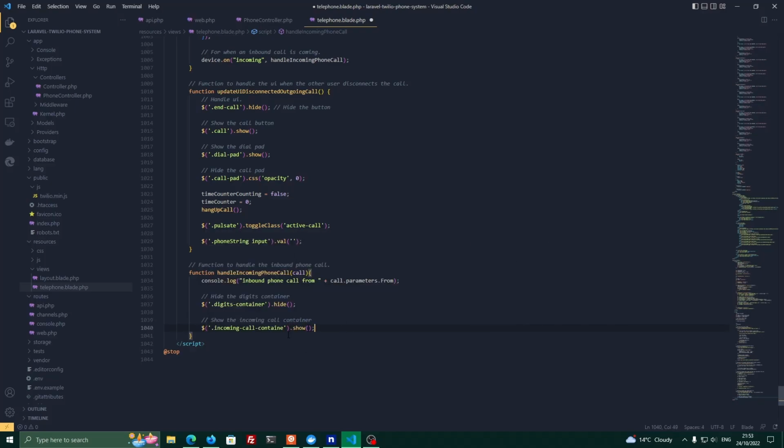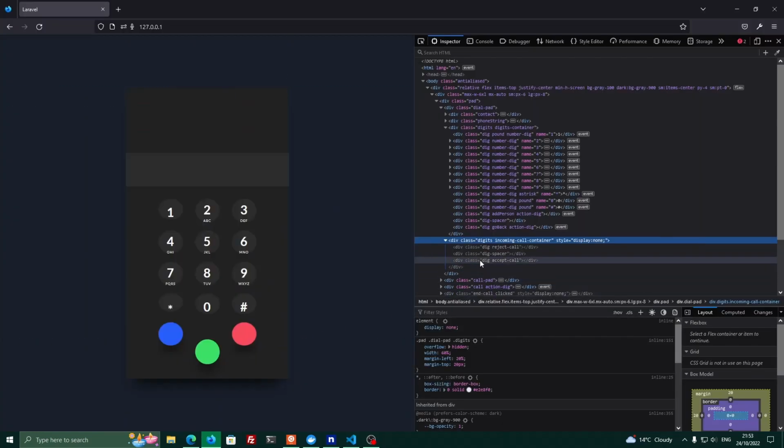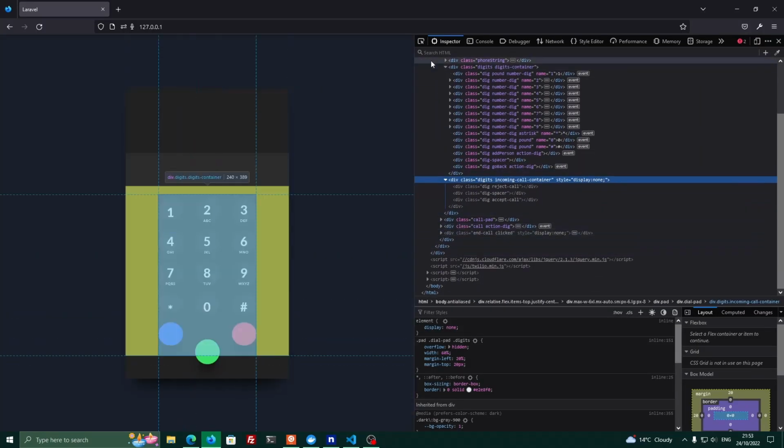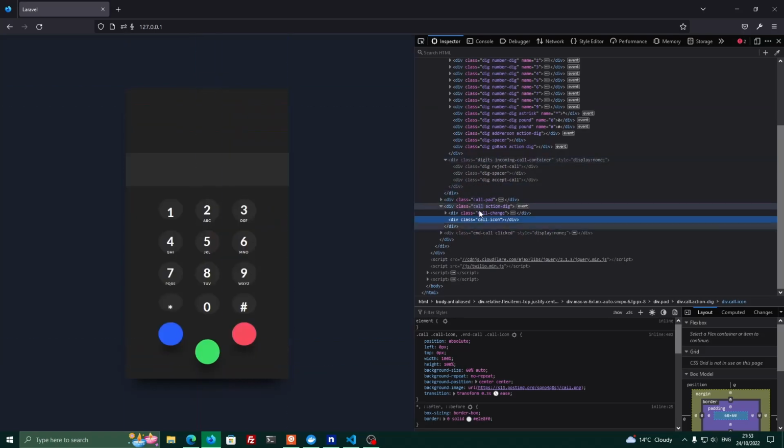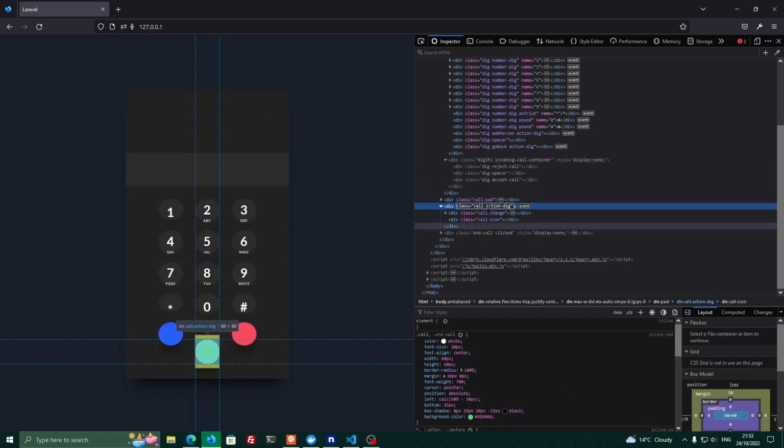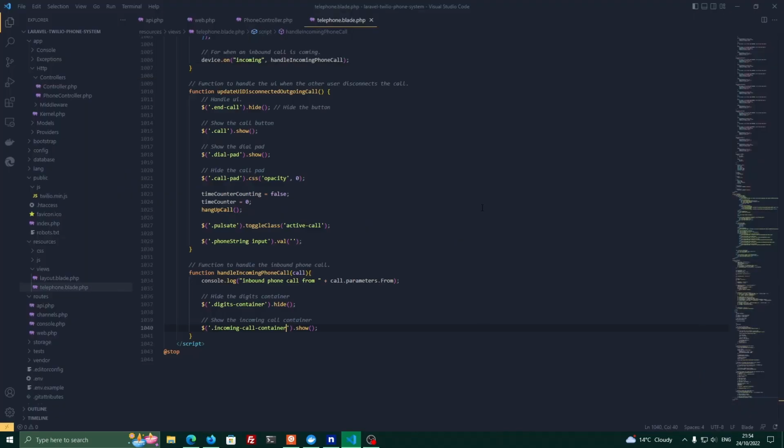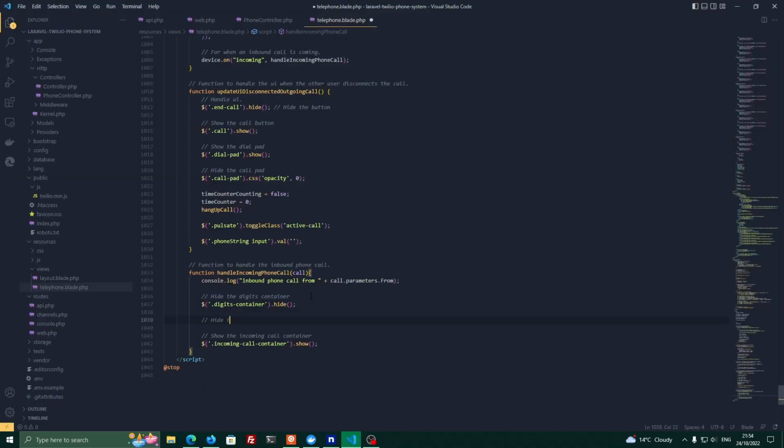And I've got a typo there. What we also want to do is hide this button here, the call button, which is outside of the digits container. So we will do call button. All pretty easy stuff.